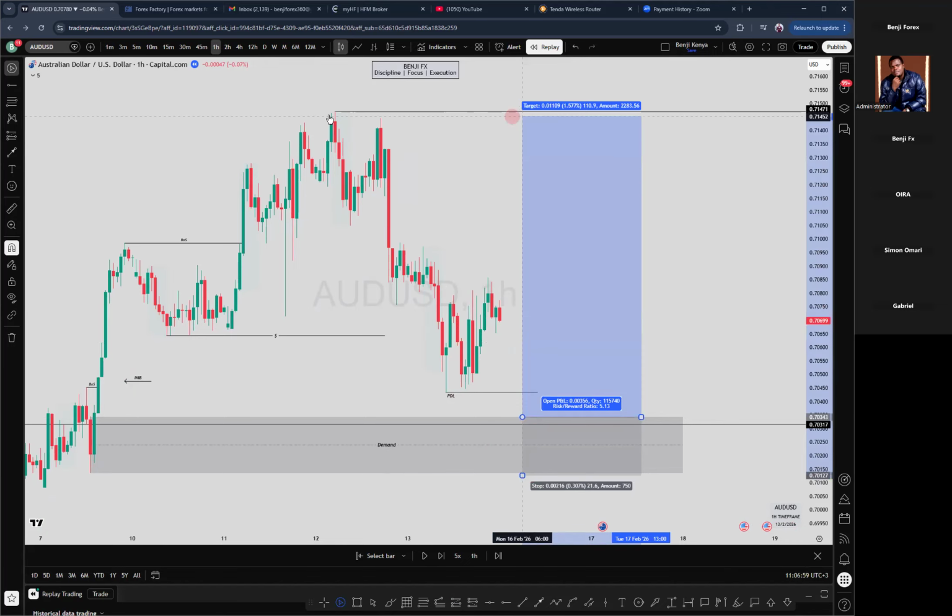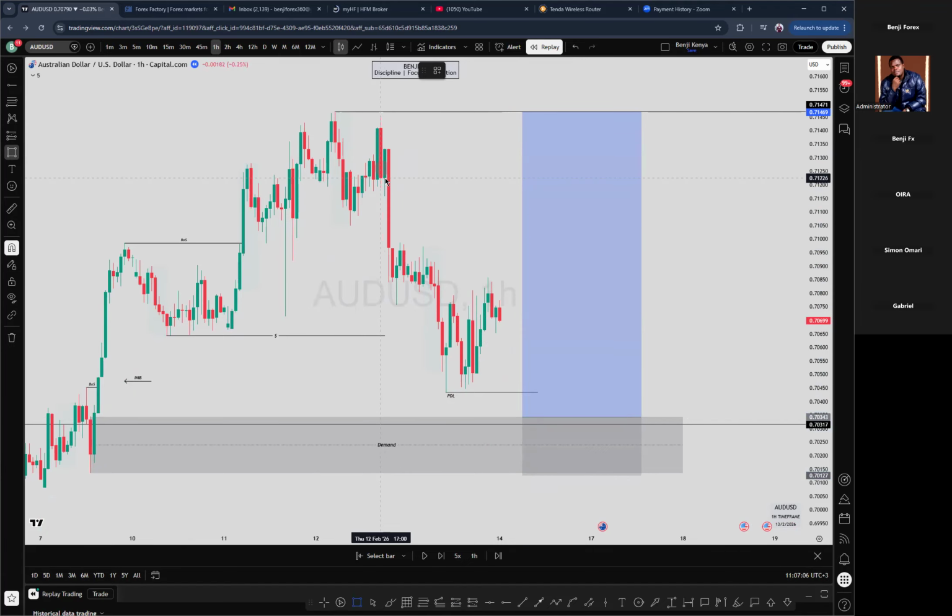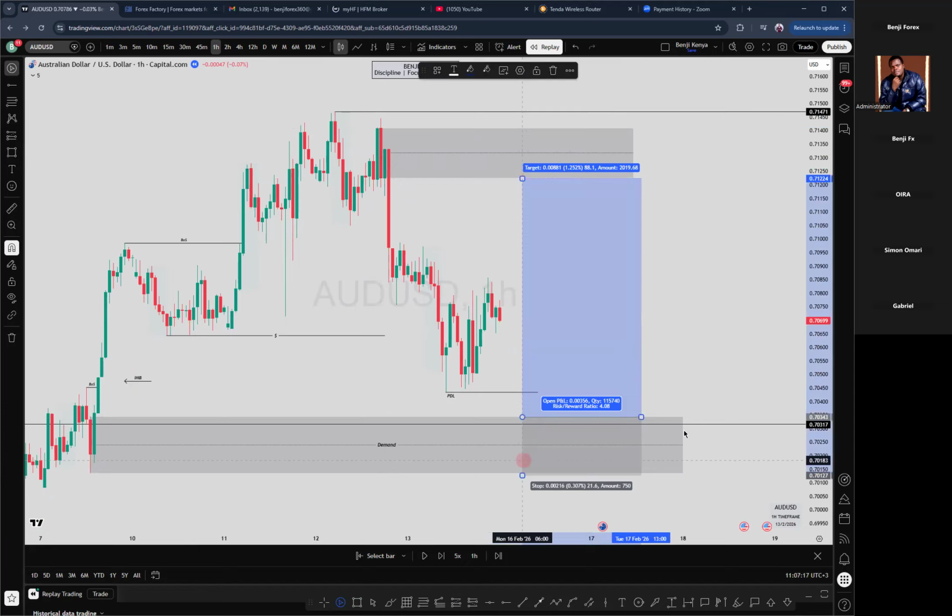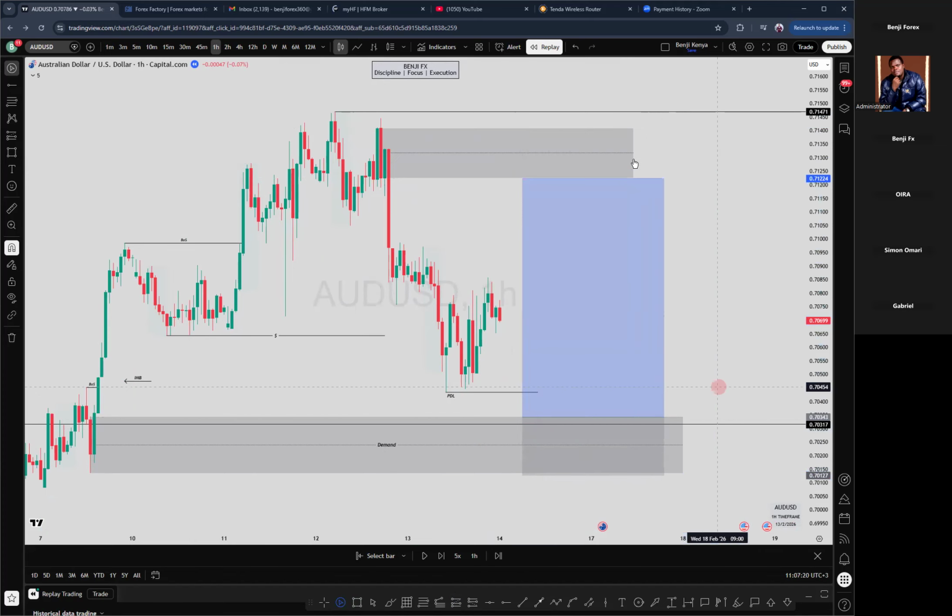Also to note that this is an old high, but around this area we have a supply zone. So ideally, you can have your exit around that particular area, just to make sure you maximize on the profits before the market decides to take you out. And this gives us an R of 1 to 4.08. So let's check out how this market will do.